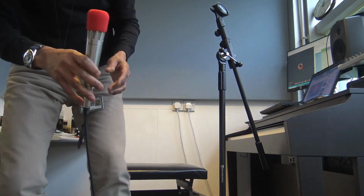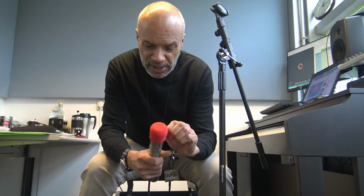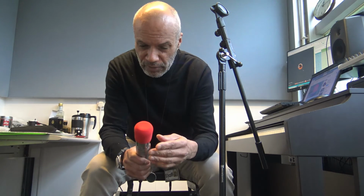So there you go. So this is from the SE V7. I don't know if they sell the foam separately. I was just looking. They sell the capsule with the red foam in it for about 20 quid. I don't know, they must do the foam separately, surely. So there you go. If people were asking, how can I get this foam thing on, here you go.